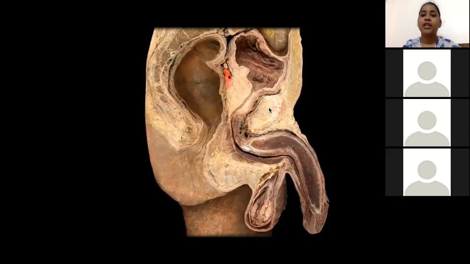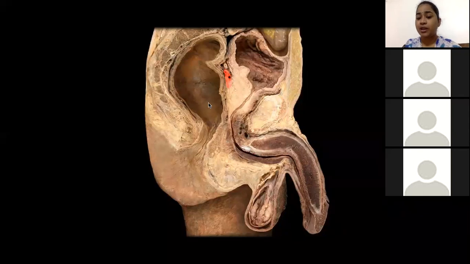First feature. Number two: now you know which is anterior and which is posterior. This is the posterior side, where you can see the sacrum. In front of the sacrum, you will see the rectum and anal canal. The anal canal is very short. The rest of the space is the rectum. The rectum is a dilated portion, very well seen. Some students mostly confuse this with the uterus. The uterus cannot be seen like this. The uterus wall is very, very thick.